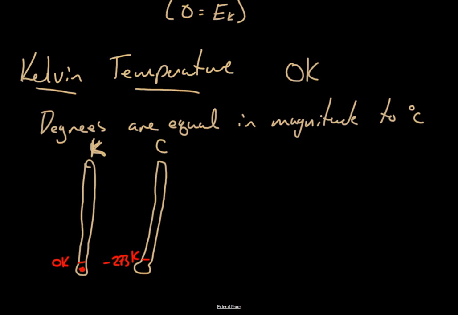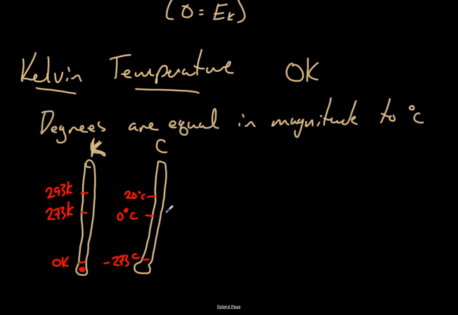Oh yeah. Sorry, man. Thank you. Good call. I was talking and not thinking. That is measured in Celsius. You're right. Celsius. Okay. So if we go up to 0 degrees Celsius, where are we on the Kelvin scale? 273 K. And let's say we go to room temperature, or let's say we go to 20 degrees C. What would we be at here? 293 K. Okay, so you can map from one to the other.